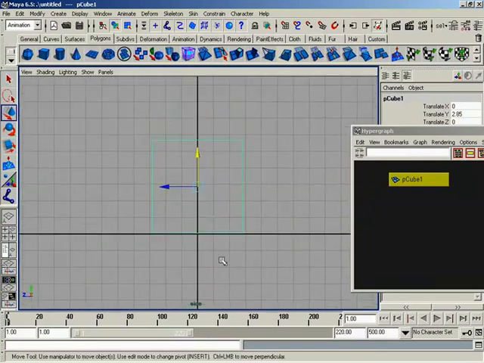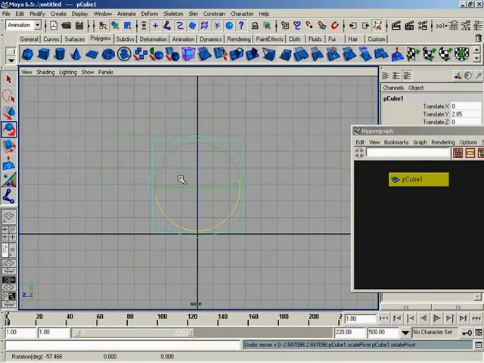Now, what I want is for this cube to be able to rotate back and forth on its corners down here. Right now, that's not going to work because of where my pivot point's at. I could, of course, hit the insert key and then move my pivot point down here to the edge, and that's going to work fantastic for this. But what about going the other way? It's not going to work right. So let me undo so that my pivot point is now back in the center.